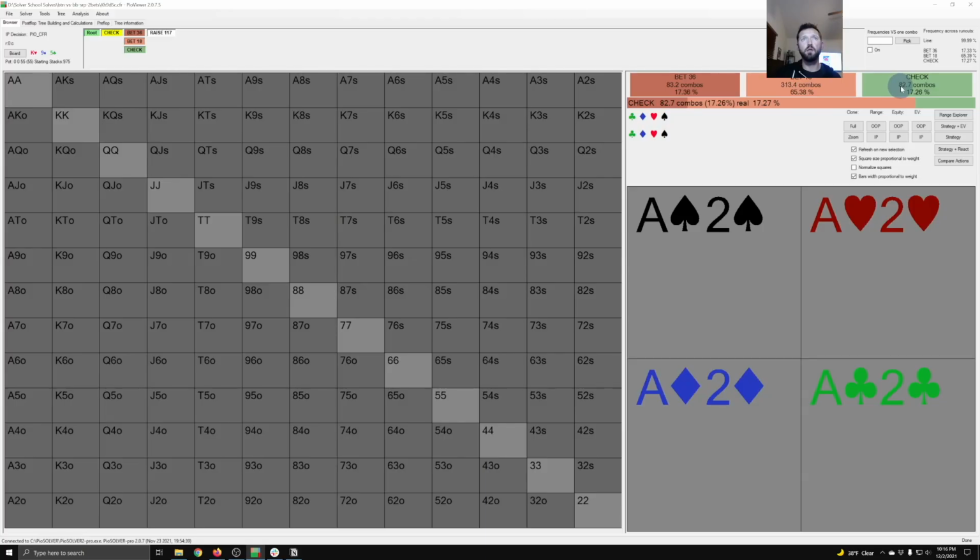And then it's checking with 82.7 combos, which is about 17.26% of range. So, again, this data is displayed rather simply, and we can see this proportionally here. This shading here represents the 17%. This lighter shading here represents 65.8%. And this green shading here represents the 17.26% of range.